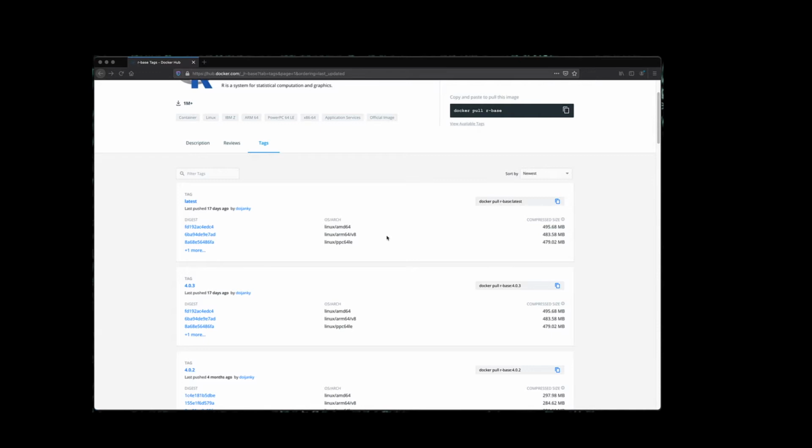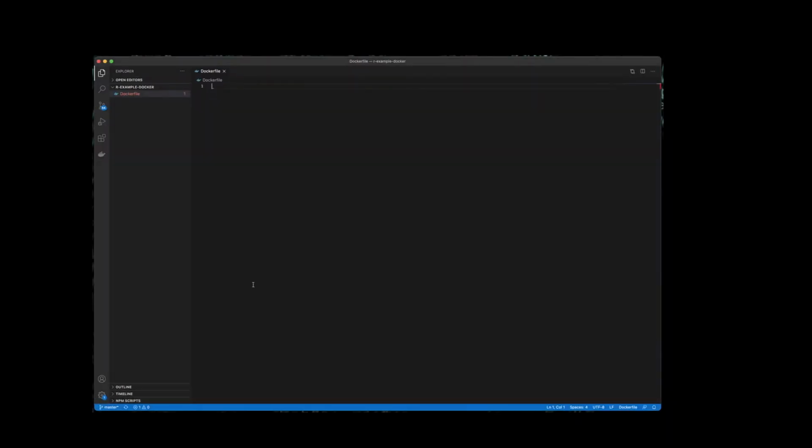And so to create a Docker image from the base of one of these R images, the first thing we need to do is create ourselves a Dockerfile. In this case, I've created a folder called R-example Docker, and within it I've created a file that's empty right now called Dockerfile.